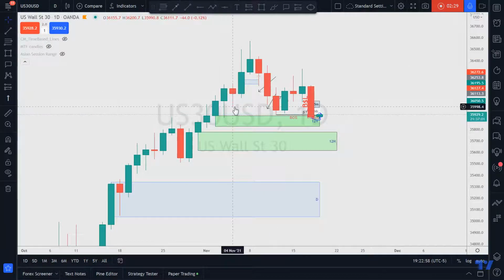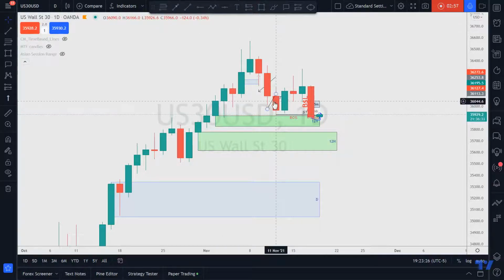Breaking this low. This higher low led to that higher high, just like this one led to that. You're looking for structural breaks. I like to see a two candle pullback to count it as a structure. But in this case, we do have the break of this low, this swing low, and that's important.